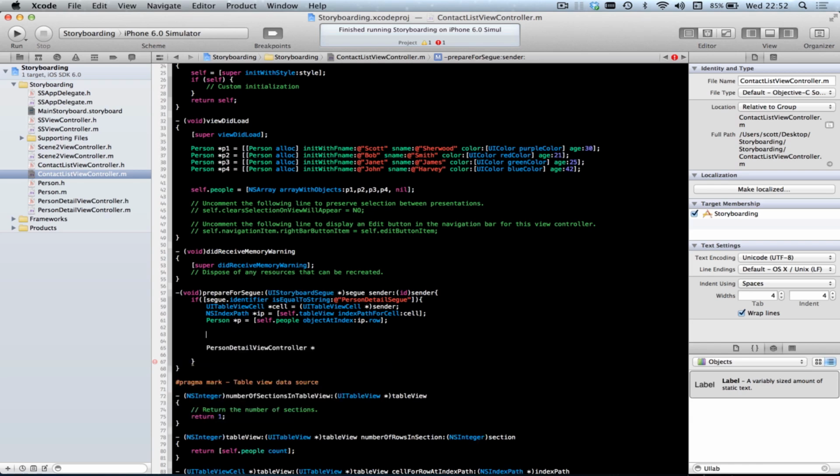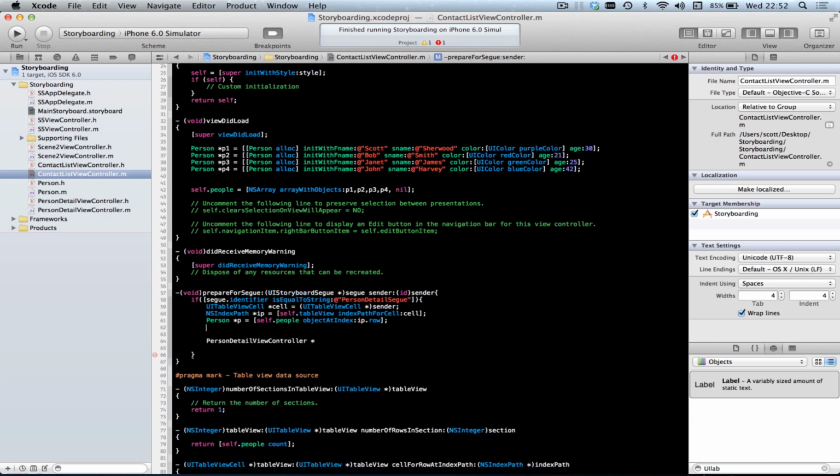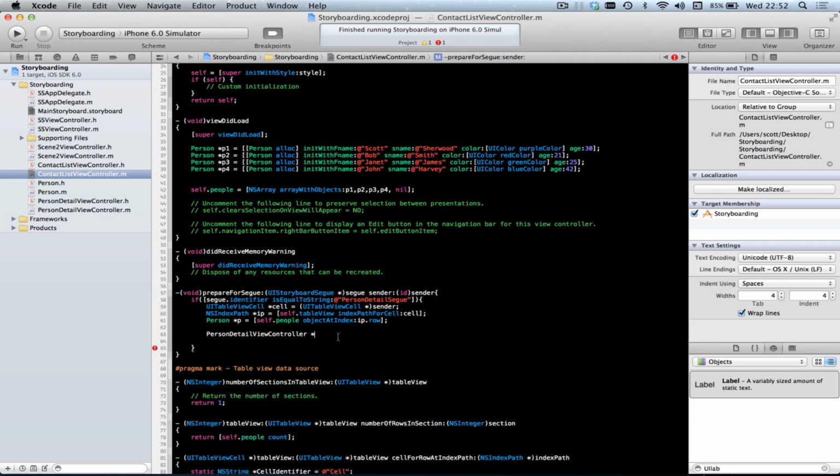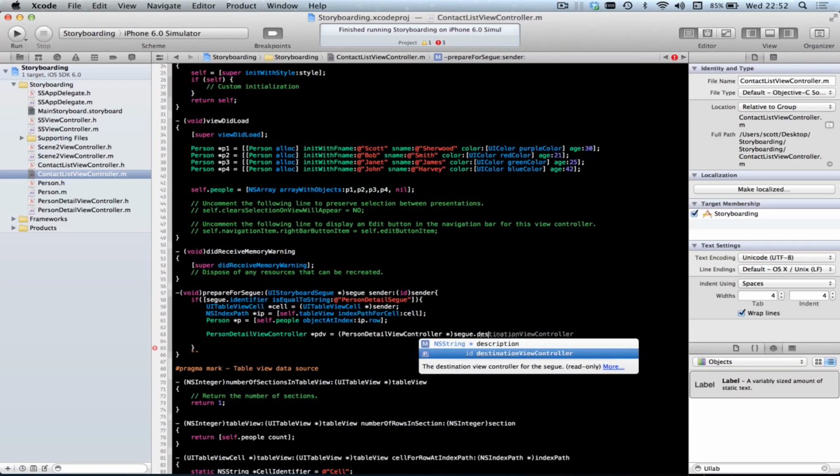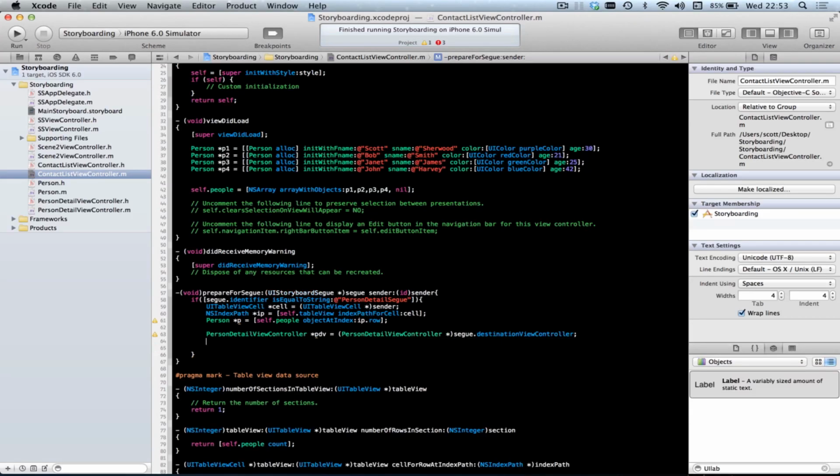So that's the one we want to get a handle to, so that we can set the person to be displayed. So we're going to say we want to cast it so we can get the right methods, and we say it's going to be segue dot destination view controller.